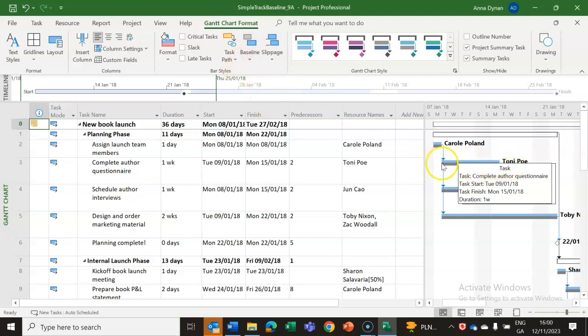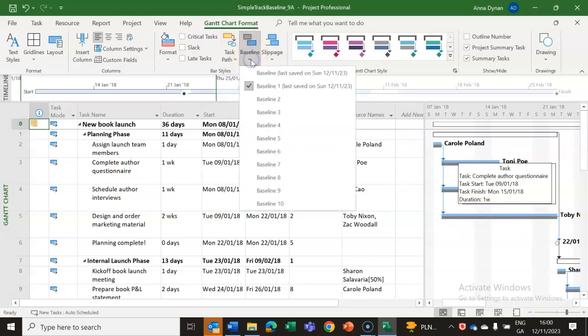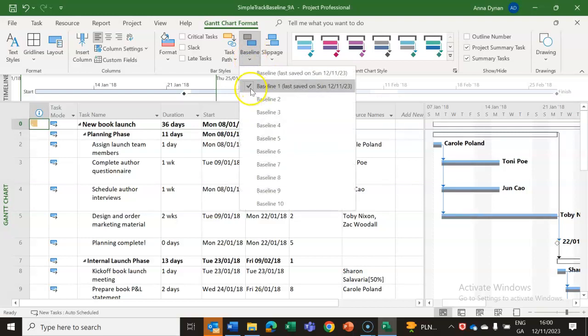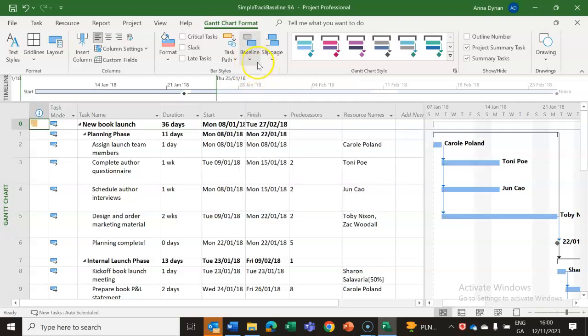So if you find that they're going out, that something has missed the baseline, that is where you're going to see it showing up. So that's how you can track the baseline. And if you had a number of different baselines, we only had one because we've only set one, that's how you mark your baseline. And at the moment, the baseline, if I untick it, is showing in a grey box, and people get very fancy and pick all these different colours. Like you could go for a green or a blue colour. So then when I put my baseline, it's going to be slightly different depending on what you're going to do.